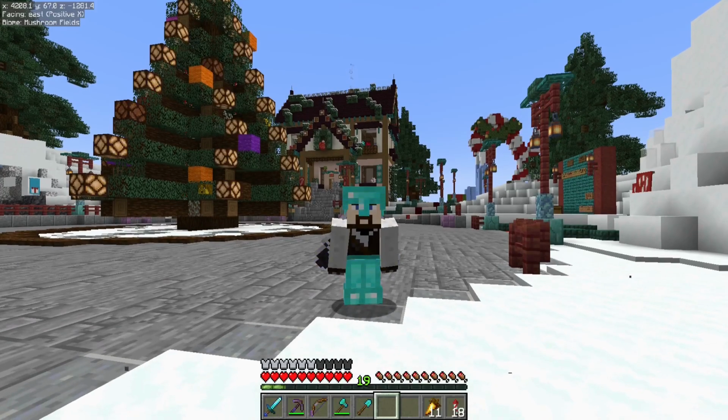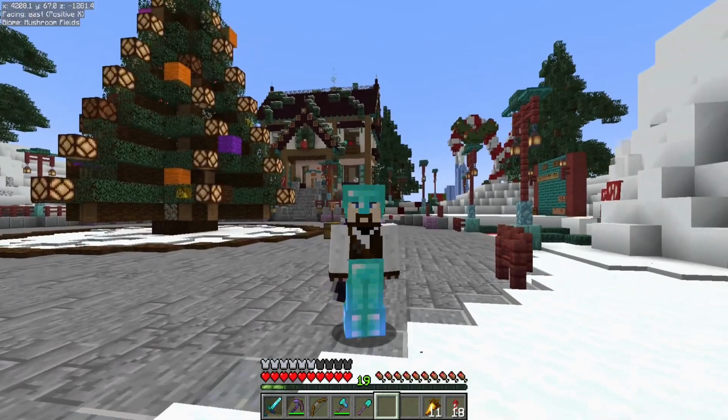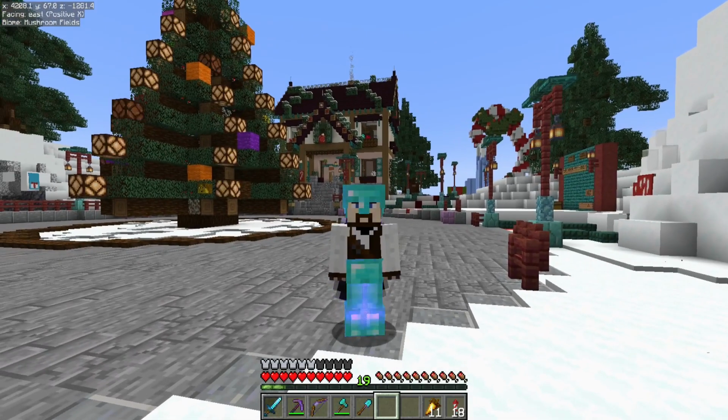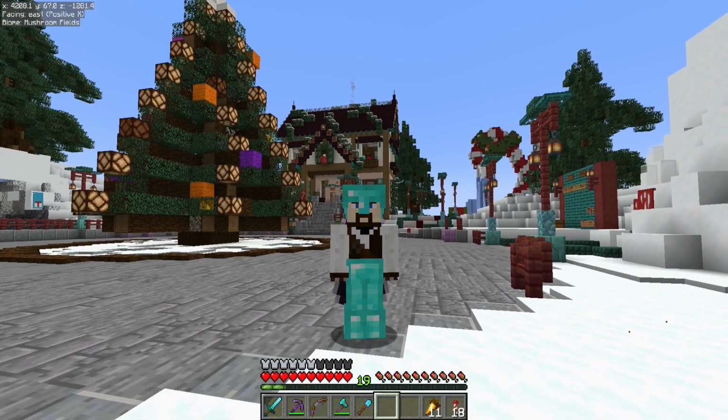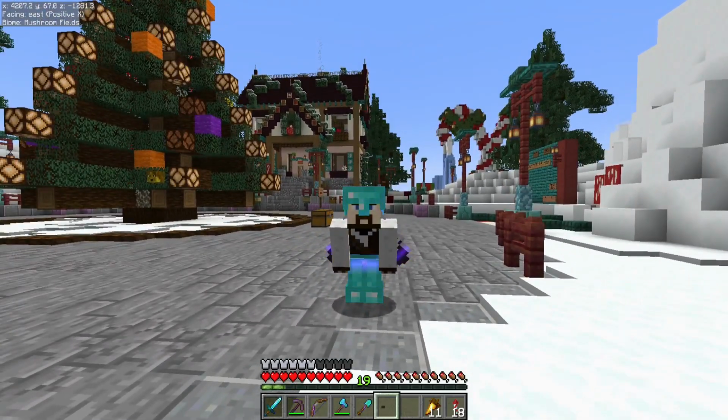My name is Glitch. Well, today we are celebrating the holidays, and the Paperhats and I have been busy at work taking a Mooshroom Island and turning it into our Christmas village.